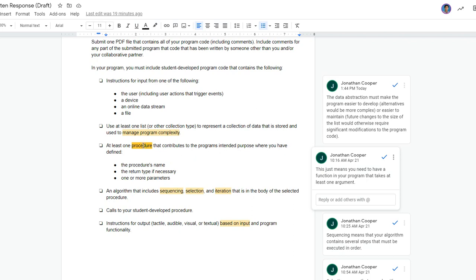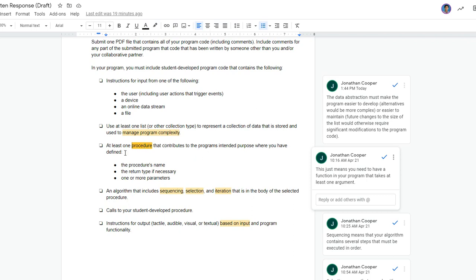And procedure just means function. This course is not required to be taught in any particular language. I just happen to choose Python, but this final project can be written in any programming language you like. For most of us, Python might be the thing we want to use. But procedure is just the general word for a function. In Python, they're called functions. If you've ever coded Java, sometimes you see they're called methods. In other languages, they might just be called procedures.